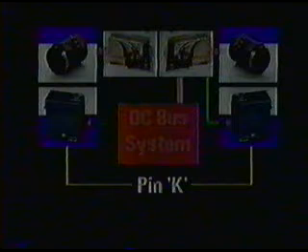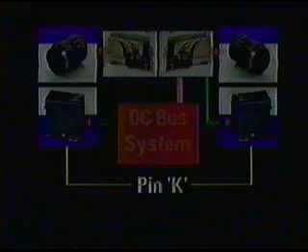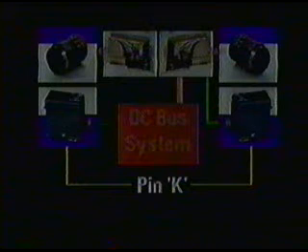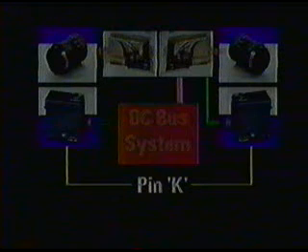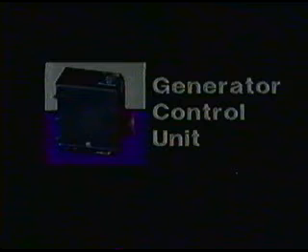If at any time either control panel senses that a fault has occurred in its generator wiring, it will immediately open the respective generator relay and disconnect the generator from the bus. The generator control unit for the opposite generator will sense this condition and increase the output of its generator to compensate. The generator control panel plays the major role in controlling the safe operation of the generator. Let's look at the circuitry and inputs that allow it to accomplish this feat.